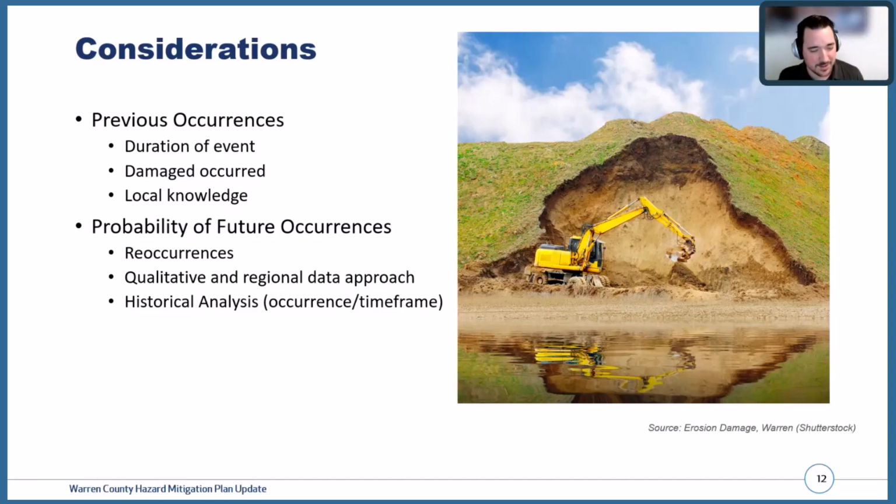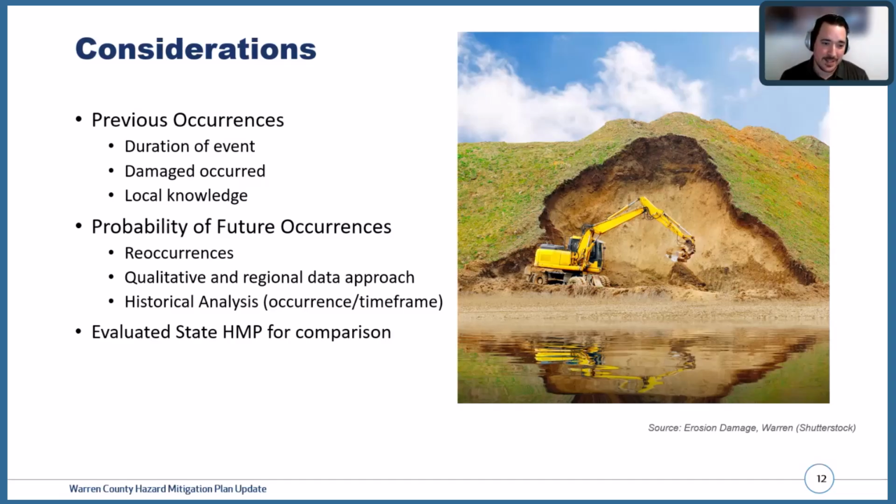What does the past look like and how can it predict the future, especially with climate warming and shifting and changing. You know, New Jersey is looking at tornadoes now like we haven't before. The past recent years, things have changed, and earthquakes as well. Looking at recent history could inform our future decision making on mitigation projects.